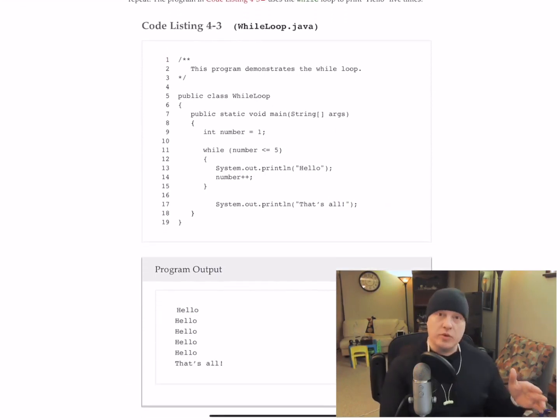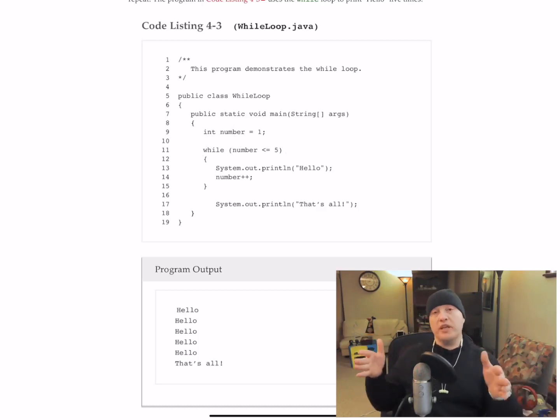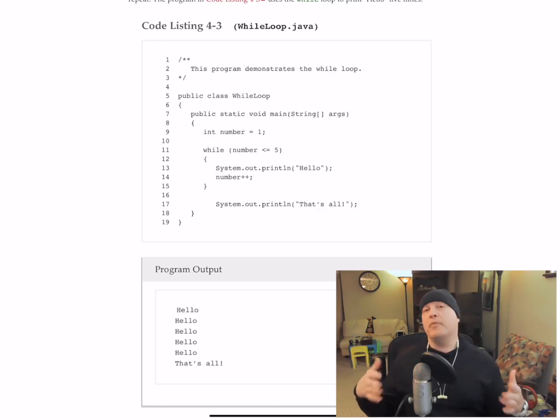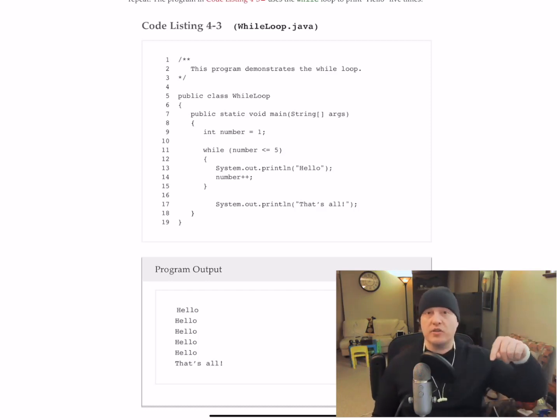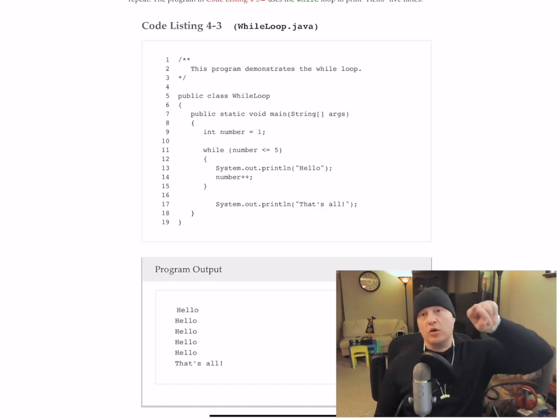And you can see we've got our while structure. So inside of our main, we are declaring an integer variable called number, and it is equal to 1. And then here on line number 11, this is where our code is. We are saying while number is less than or equal to 5. So before we even go into here, let's think, how many times do we think that this code is going to execute? How many iterations through this while loop are we going to go before it actually quits? Is it 4 or is it 5 iterations?